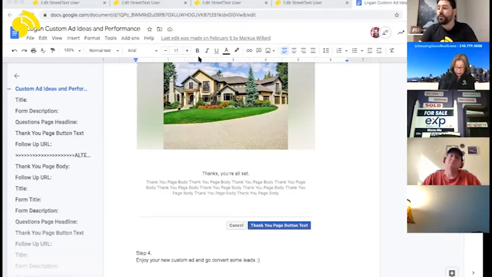I would suggest you can look into, BombBomb is my favorite for sure, but you can look into Dubb, D-U-B-B. They're pretty good. They're a little bit less expensive. They're a little bit less robust of a platform, but for the most part, you don't need anything crazy. You just want to automate some video. So Dubb is the next one on the list that I would look into.